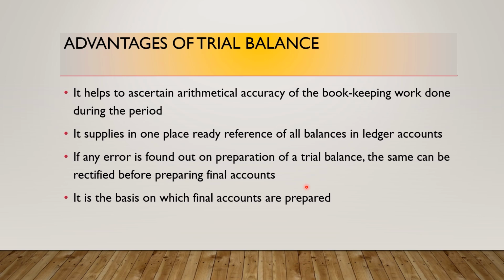So the next step becomes, if we find any error, we have to rectify it so that the same errors are not taken to final accounts. So it forms the basis on which financial accounts are prepared. So we assume that our trial balance is free of errors and whatever information we are supplying through trial balance is very genuine, so that the final accounts that we are preparing have no issues or errors with them.